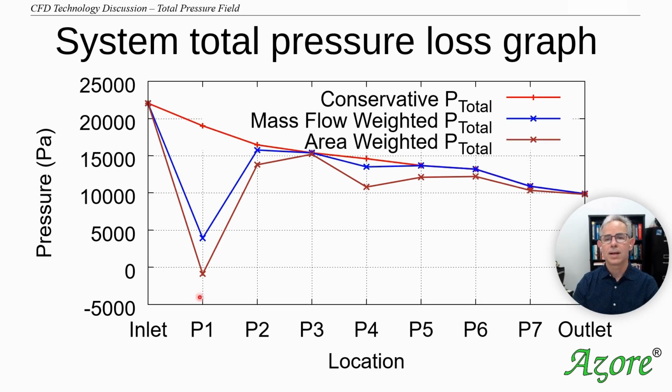So now here's all of them put together, and you can see the values of the velocity at the inlet and the outlet are fairly uniform, so the values are essentially the same at those locations. It's where the velocities are very non-uniform, where our fluid path lines cross our surface integration planes with a lot of variability, that you see a lot of deviation from the mass flow weighted and area weighted averaging methods one might use. So this sums up the total pressure integration methods.